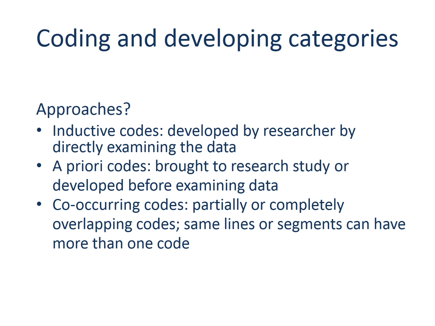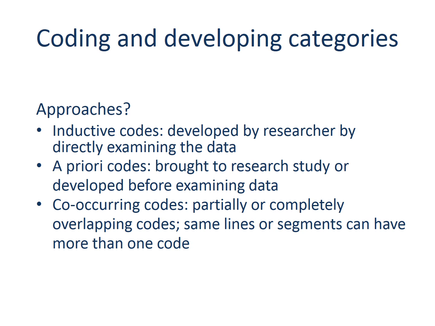Also, there are different approaches to the coding. First of all, you can go through your transcription of your data line by line, and you come up with codes. This is what is referred to as inductive coding. Occasionally, researchers will come to their study with what's called a priori codes. You can employ this approach if you have an idea of the codes that you are going to be looking for, or you already have a developed master list of codes at hand. But typically, most researchers follow inductive coding rather than a priori coding.